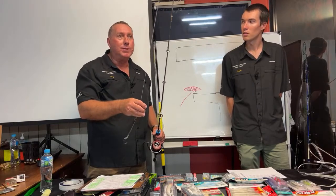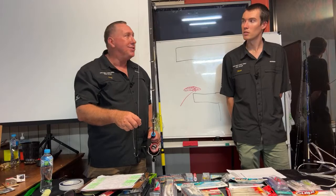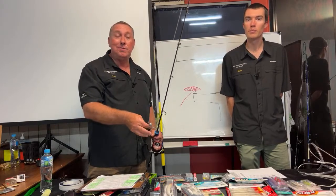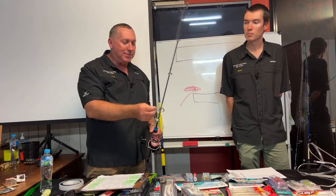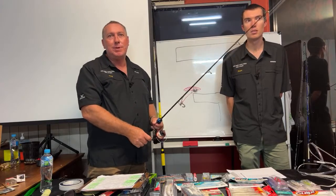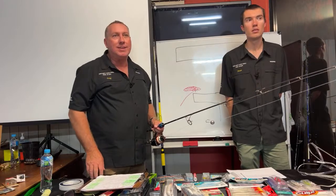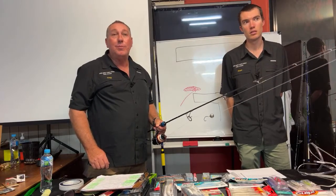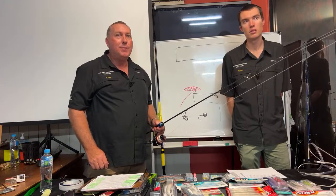I wouldn't use my flathead rods, which I have, but not intentionally for Jew. I've been casting for whatever. Good fun. Yeah, good fun. But the trouble is sharks, you know. You spend too much time getting them in, you get sharked. There's sharks everywhere. I had a bullnose ray get sharked in the seaway. A ray, did you really? Yeah. Painful, mate.